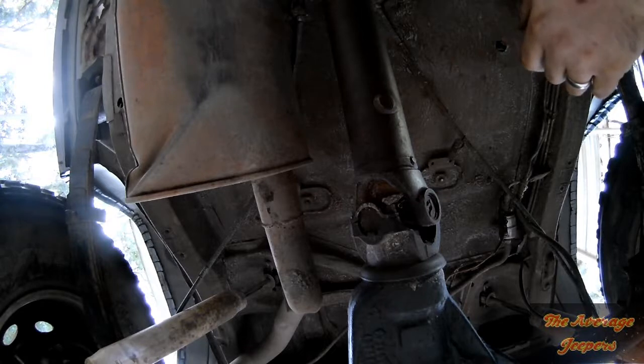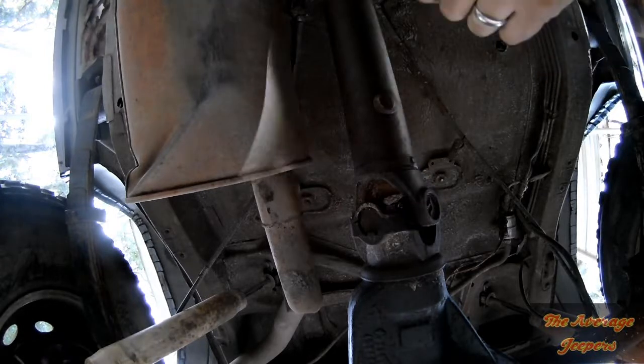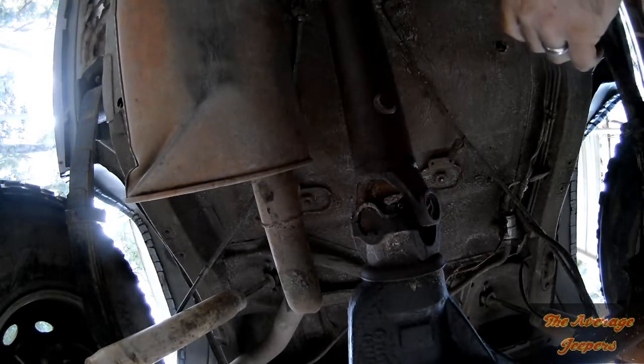Alright, rear drive shaft's reinstalled, and we have a new seal in the tail housing of the transfer case.